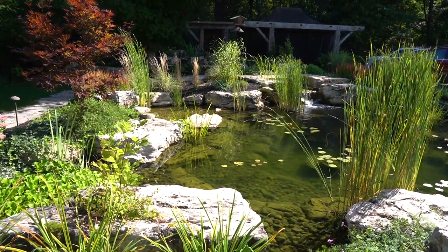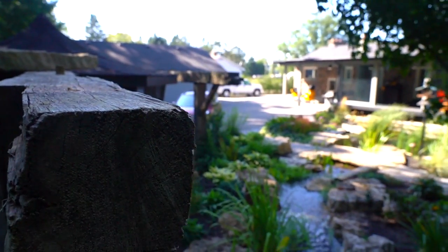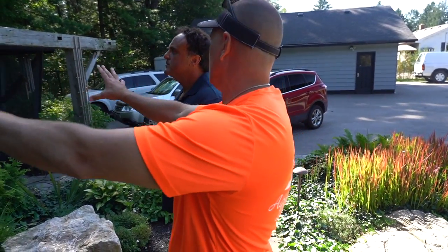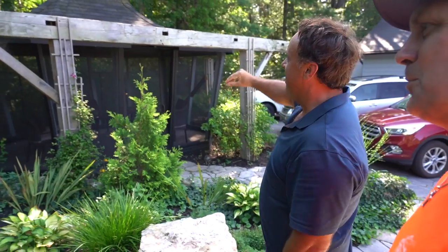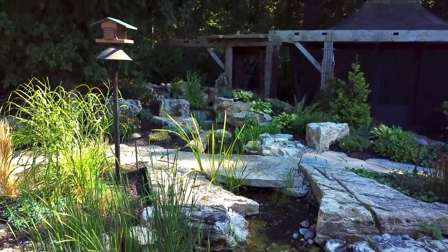This is not something that somebody would typically think of in their backyard. What did he want to achieve? Originally he just wanted a little pond over by that tree, and I said, why don't we put it right here? And he bought into it. This is exactly what he wanted. And what is this space back here — this is kind of unique with these reclaimed barn wood beams. He's got a figure straight out of Halo. He used to play Halo with his son, so he incorporated this. We just wanted to make it look like a whole Halo scene, almost ruin-esque. He had an interesting gazebo before, so we put this big rustic beam in front of it to tie it all together, and he still gets the function out of the gazebo.